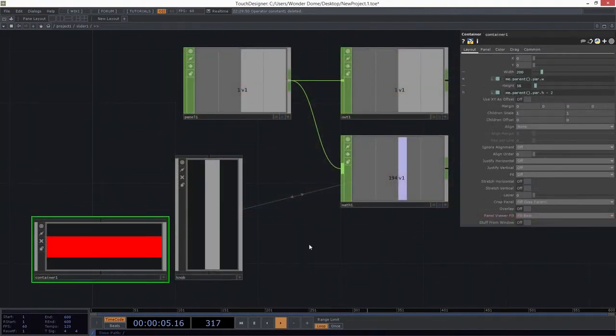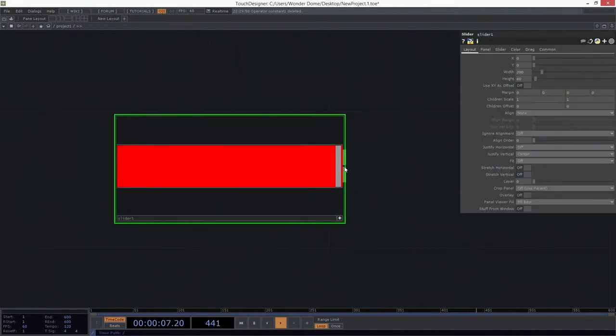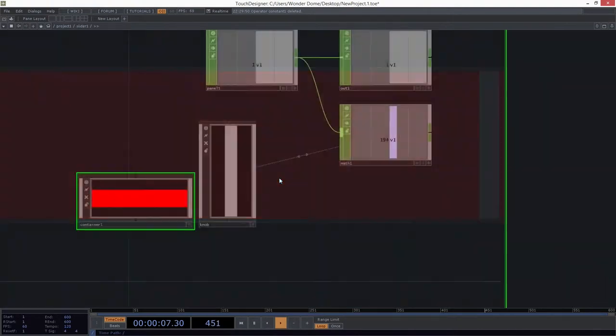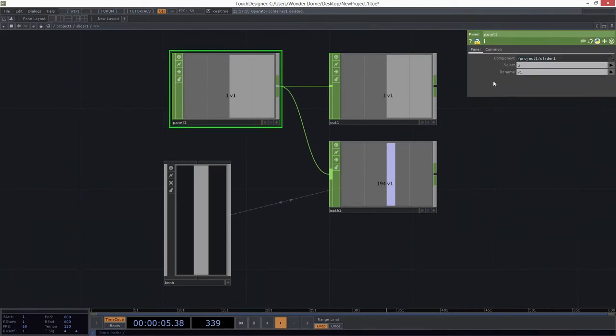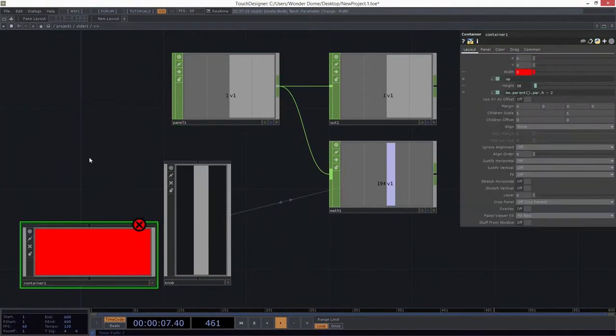All right, so part of what's going on here is I've got a little bit of a conflict happening, right? I'm drawing this guy, I'm drawing two containers inside of here, and I can't quite get to the one that I want to. So let's go ahead and change the size of this one. This time we're going to take advantage of the same thing that we already have built, and try not to delete our whole network.